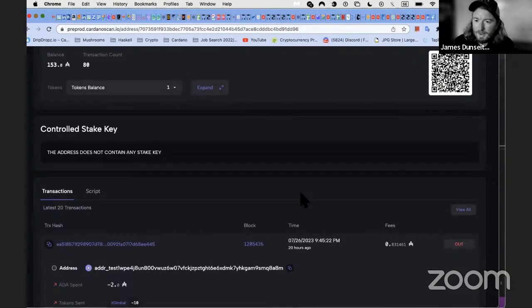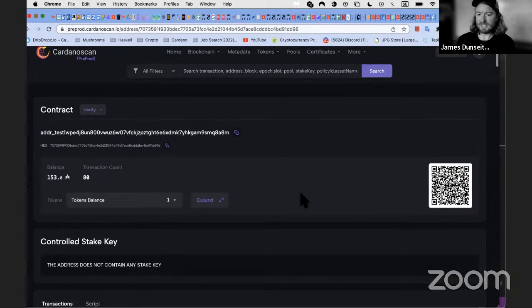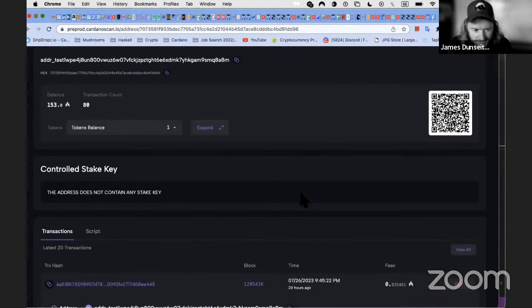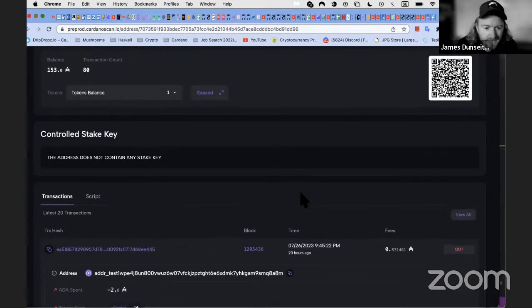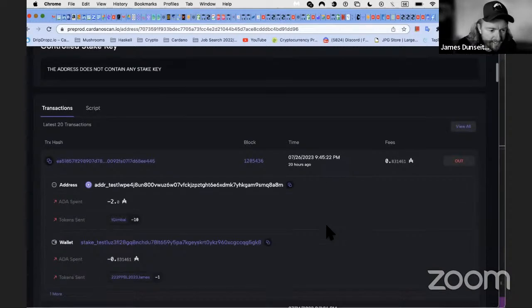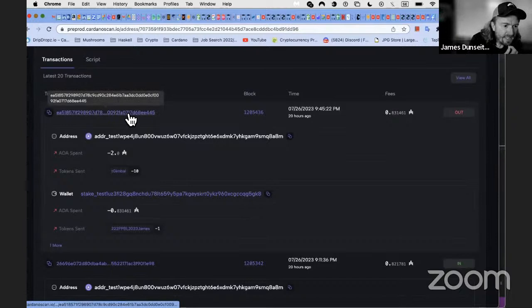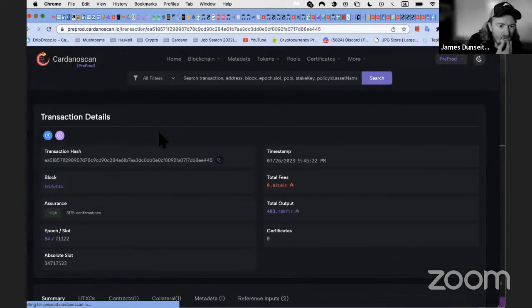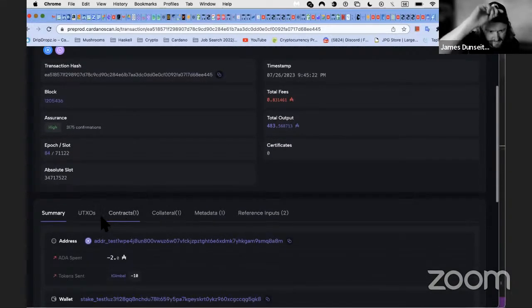But what about those projects? Where are those? And how does Plutus know to validate against those? Well, look at the last transaction, just that very top one. It looks like it happened 20 hours ago. I was playing around with it. You can see I spent my contributor token. Just click the transaction hash, EA518, and go to the UTXOs tab at the bottom of the page.